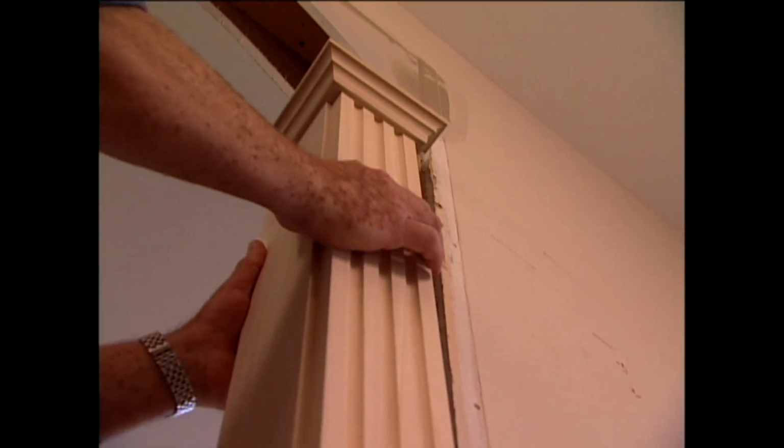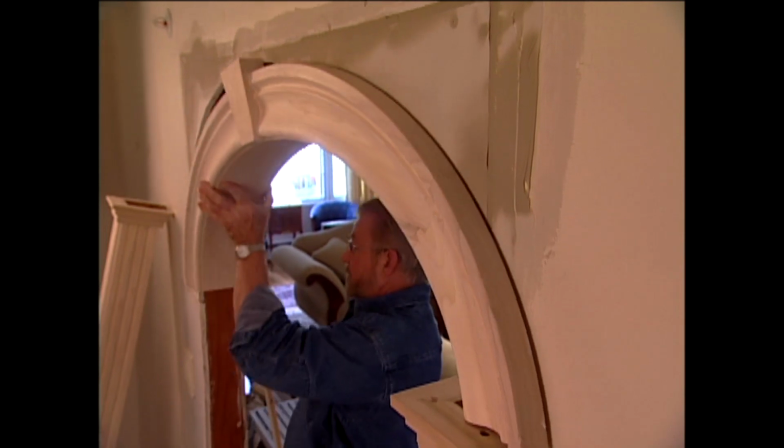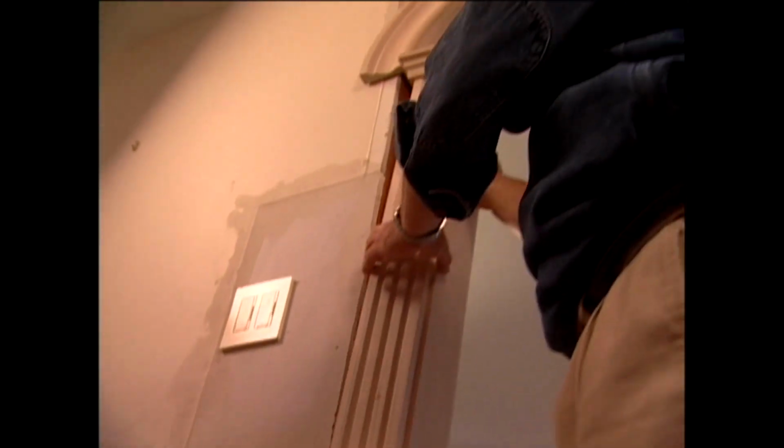You know, I think the word elegant is often overused, but in this case, I believe it applies. And this was as easy as 1, 2, 3.